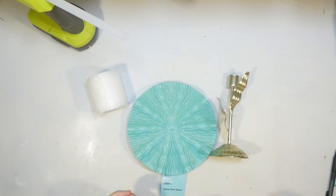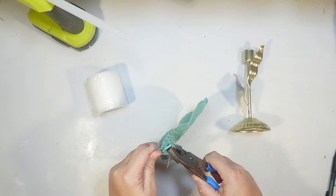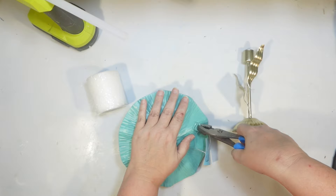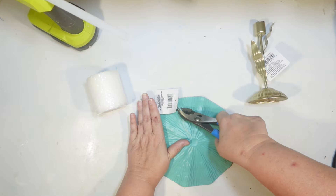For the first DIY, we're going to use one of these. Dollar Tree calls it a sunburst — it kind of looks a little bit like a mushroom coral. It's really pretty though. It comes in all different colors. I don't need a hanger on it because I'm going to make mine into a candle holder, so I'm just going to try to take the hanger off without causing too much damage. I love the color of this one. It comes in a couple different colors of blue, silver, and gold. I like this color — I want my candlestick to be this color, so this one is going to be perfect.